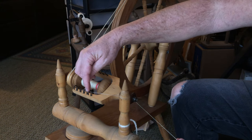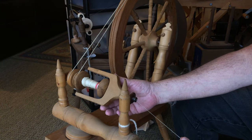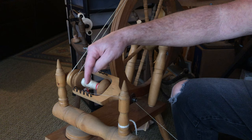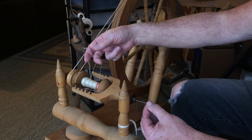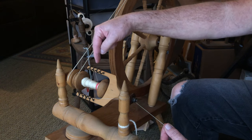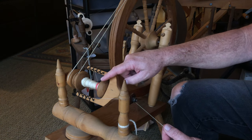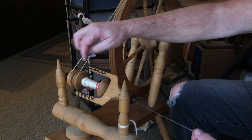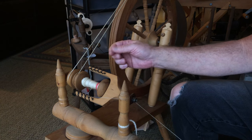On my flyer I have all my hooks on this side and no hooks on the back side, unlike some other older wheels of this style. Having them on this side, they're slightly offset from each other, so I can alternate them one side to the other. When you alternate to the other side it creates a little bit more drag, so you have to be aware of that — it may not take up on the bobbin as easily, so you may have to slightly increase tension to compensate.